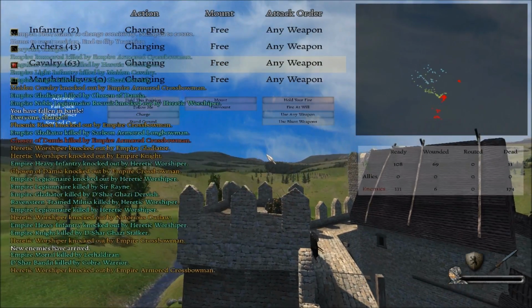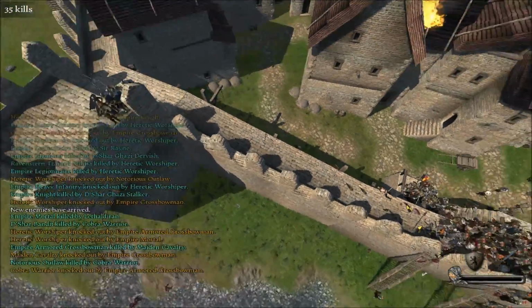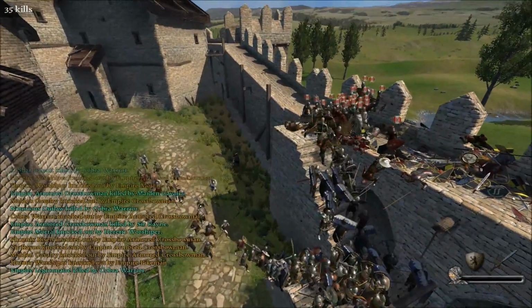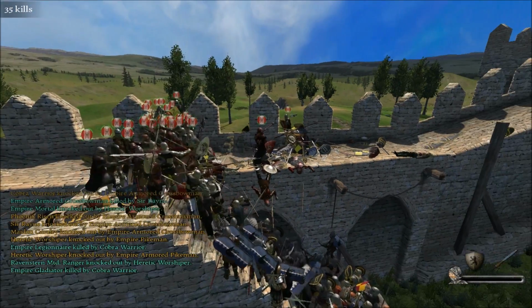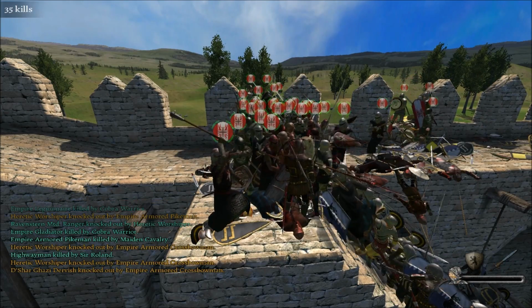Another 173 of them down. We can wait till, I mean, the kill feed looks alright for right now. Okay, now it's starting to go down a little bit. We'll wait until it looks like we're starting to lose a decent amount of people, and then we can go ahead and retreat and then come back in.